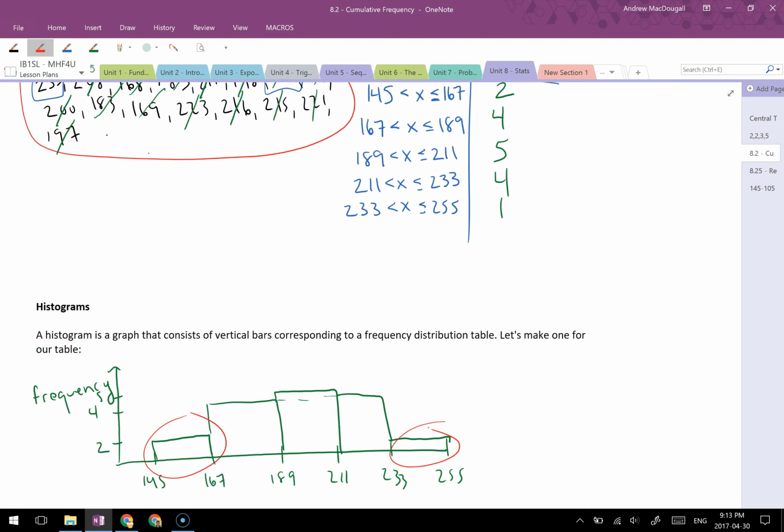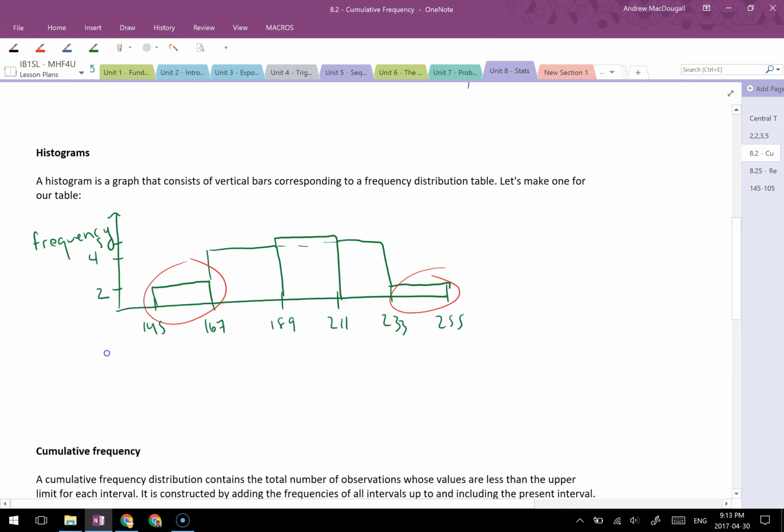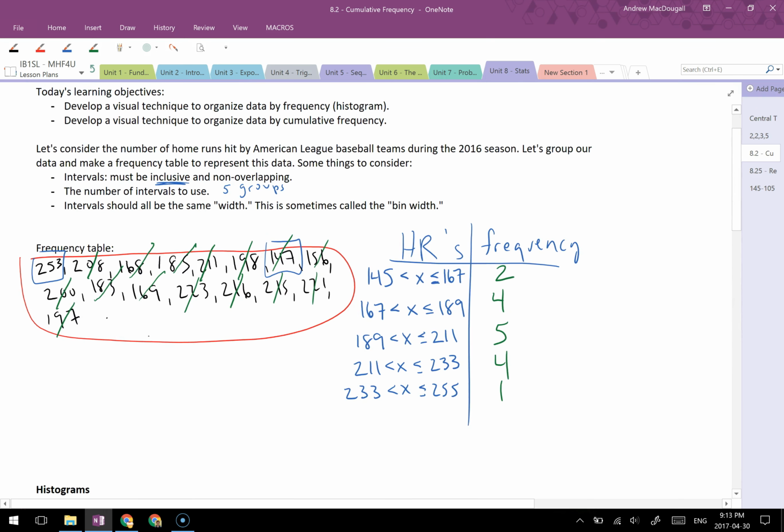The next thing we're going to talk about is cumulative frequency. I'm going to add on here cumulative frequency. Now, what is cumulative frequency?